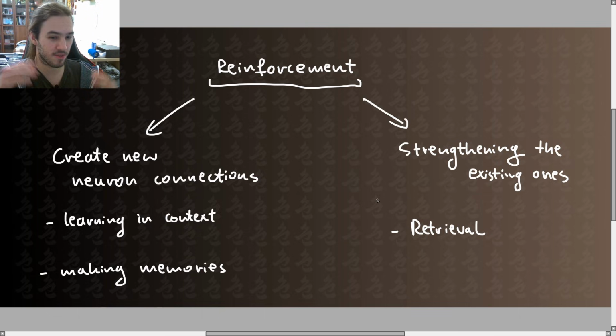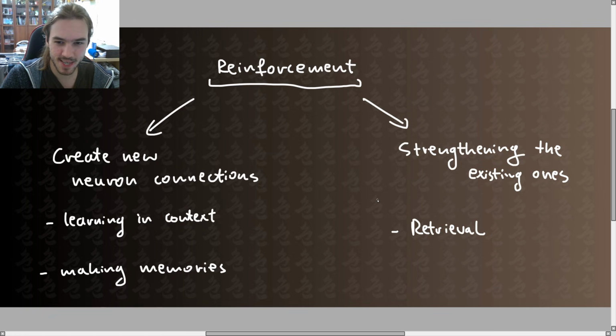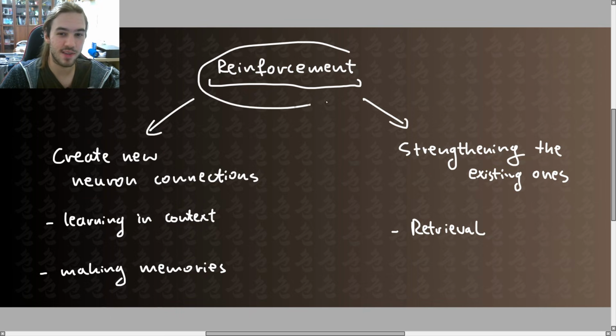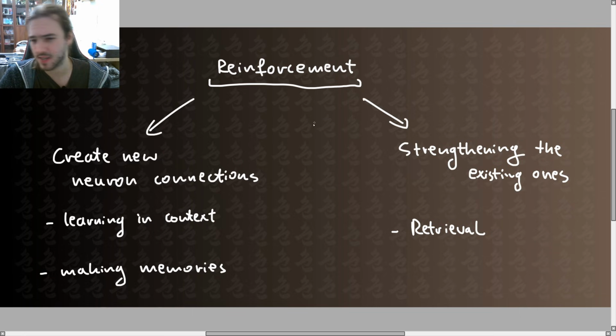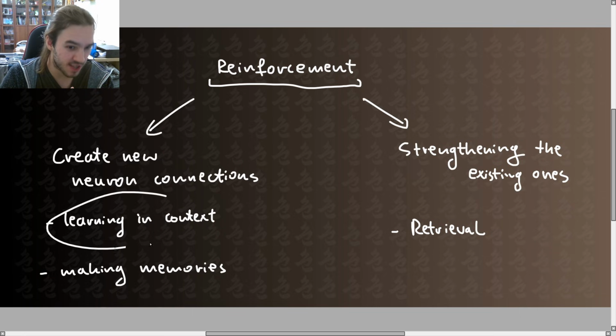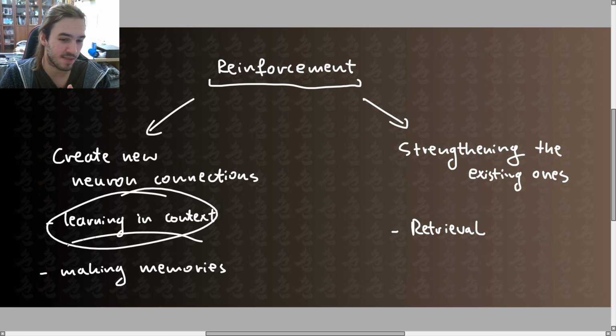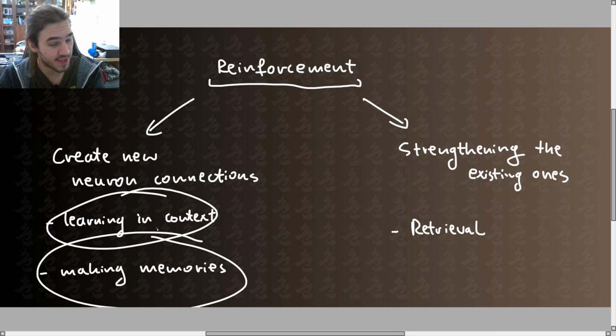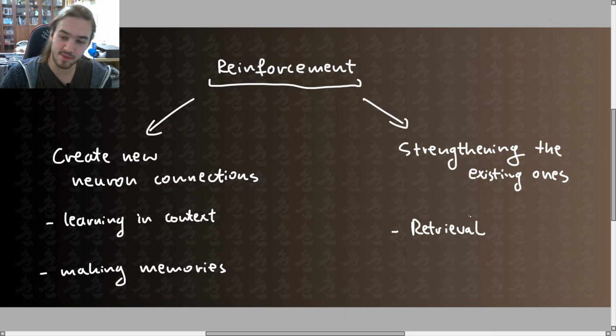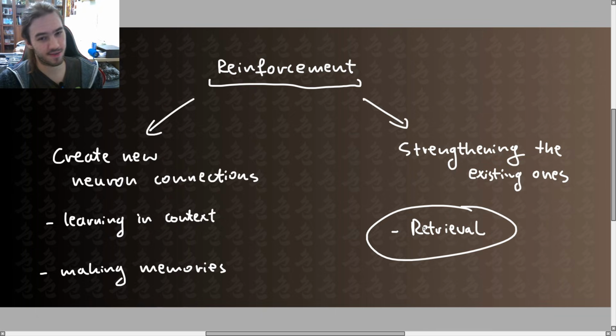It makes that neuron pathway much more accessible, much easier to access in a real life situation, in a real life context. Okay, so that's what we want from our flashcards, right? We want them to be reinforcing what we've already learned. We want them to have context. We want them to carry some memories with them. Again, we'll get back to it in a second. And we want them to force us to retrieve stuff from our brains, right?